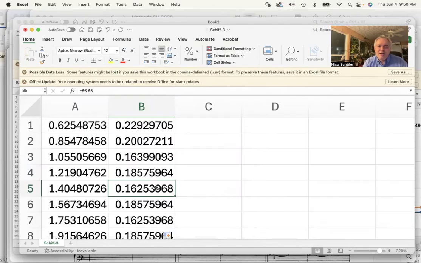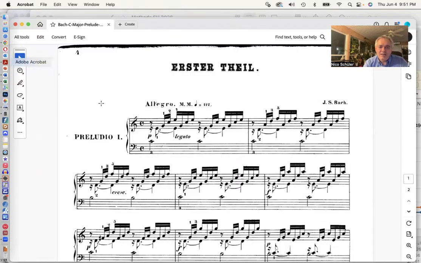Now I have the entire piece of music in durations, and they should be all the same if we had a mechanical performance of this piece, because all inter-onset durations are 16ths. From this C to this E is a notated 16th.